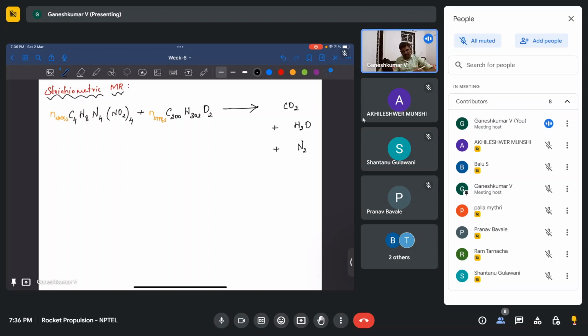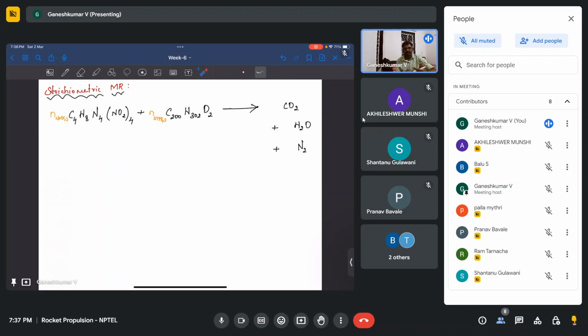Okay, so all these products, N2 has a zero heat of formation, and these products will have minimum heats of formation. The heat of formation here would be very high, and the heat of formation here would be very low. So if you have NO2, then the heat of formation would be high there, so it is actually classified as a fuel. So that is the thing.